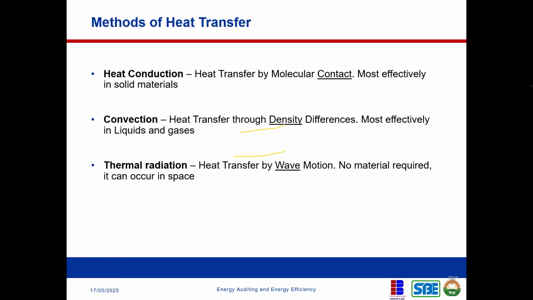So it's heat transfer by wave. No material is required, and it can occur in space. That is thermal radiation, and that's the process through which the sun's heat gets to us here on Earth. That's why we say solar radiation. If you're in the solar space, you always hear about solar radiation. That is how the sun, from millions of kilometers away, gets to us here on Earth. And if you have a solar panel, it strikes your solar panel, and then your solar panel converts it to electricity, direct current electricity though, then you need an inverter to convert it to AC, which is the conventional electricity that we use in our homes. We are going to get to that in some other class, but not today.